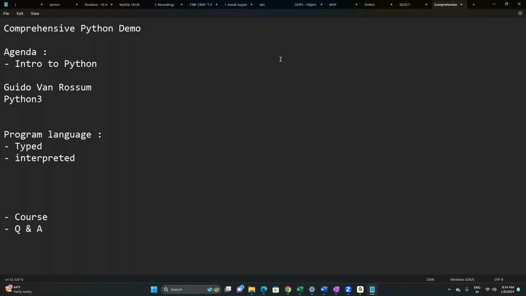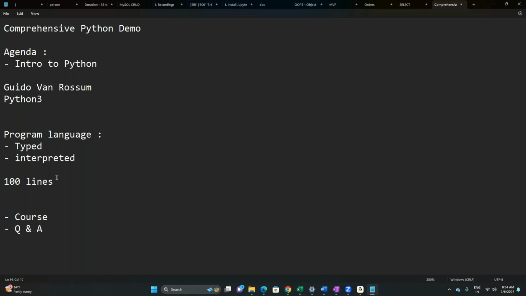Because for any other programming language, let's say maybe you are writing 100 lines of code. Let's talk about Java. There is no shortcut. You'll have to write these 100 lines of code, and then you will have to test it. When you are testing, if you are getting an error, or if you are not getting the expected output, you'll have to debug what's happening in these 100 lines of code.